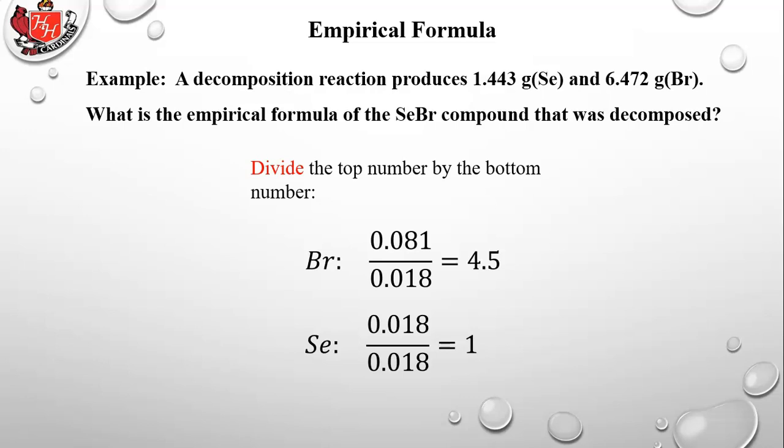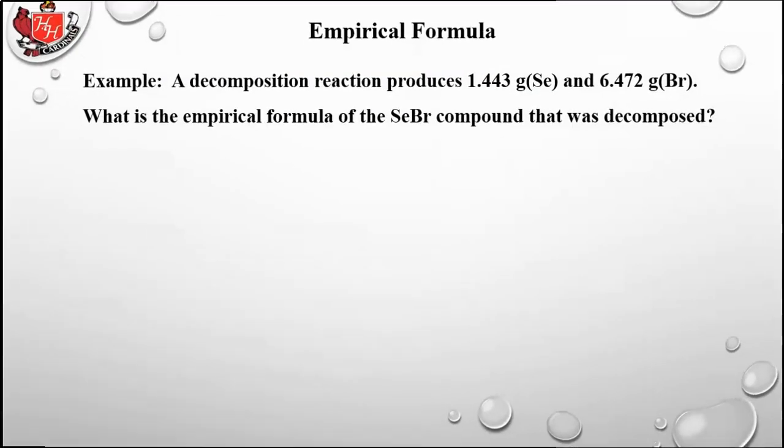Now, here you notice that we don't have a whole number for bromine. Okay, you can't have Br with a subscript of 4.5. We're not allowed to do that. Dalton says they have to be whole number ratios. So the way you deal with this is you just multiply through, as we said on the earlier slide. Let's go ahead to the next slide to do this.